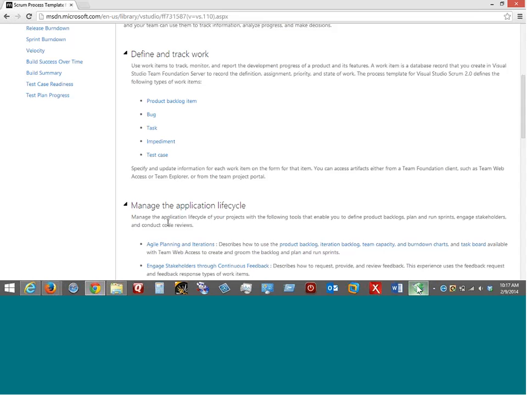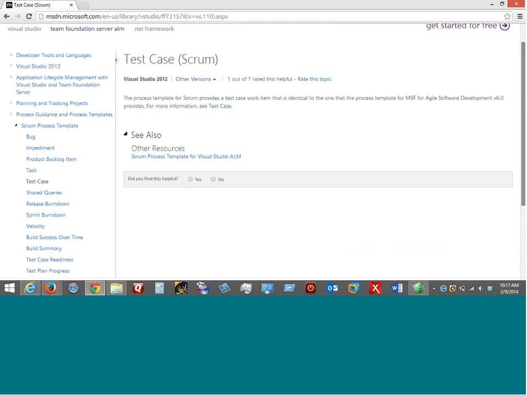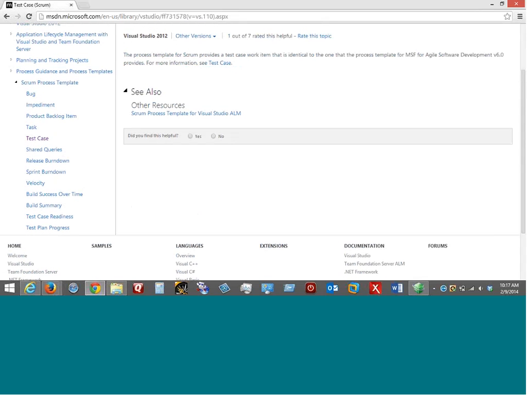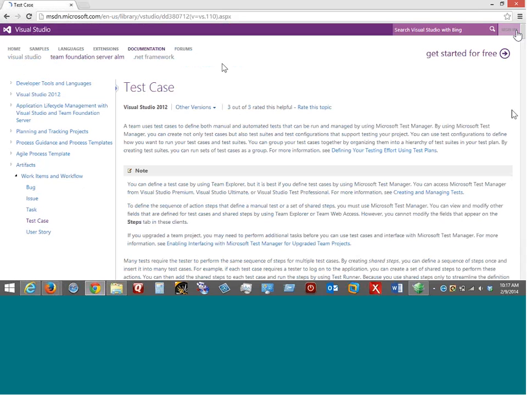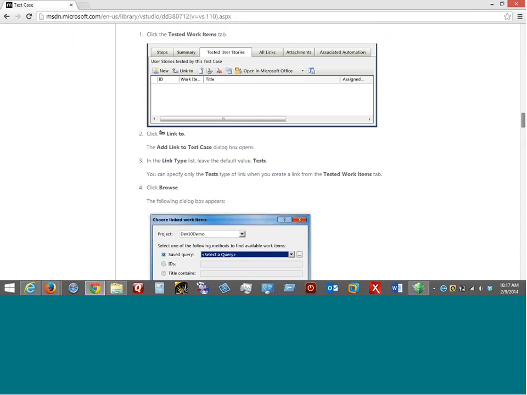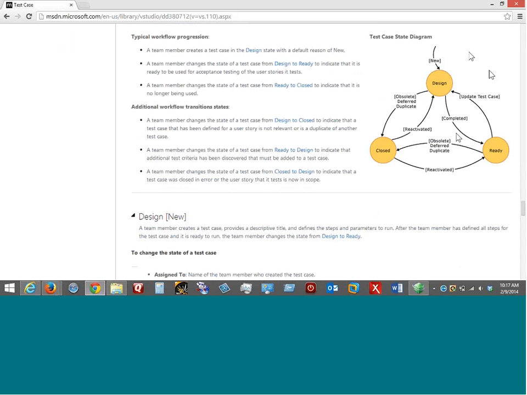So that's what mostly Test Manager provides you. Now coming back to Test Manager, and before we go there, let me show you what the test case cycle is in TFS. There could be various ways to have the workflow of the test case, but since we picked Visual Studio, I'll show you the workflow of the Visual Studio tool for test cases. So this is your workflow, or you can say test case stage diagram.